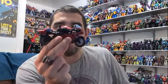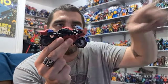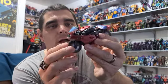Oh, there she is in her bike mode. That is nice. That is a cracking little bike mode. I'm trying to get this to focus. I've got a dual display going on here because it's just easier for me to work out what's going on.